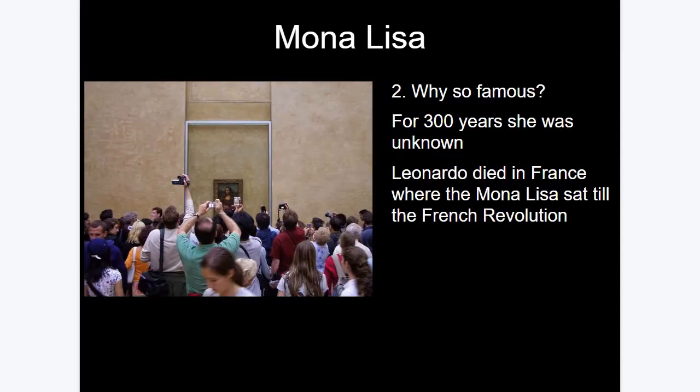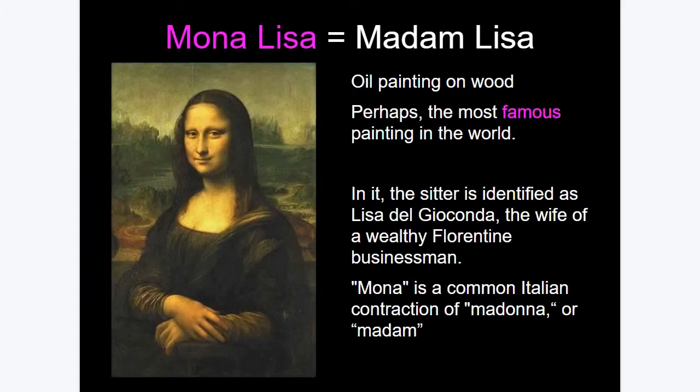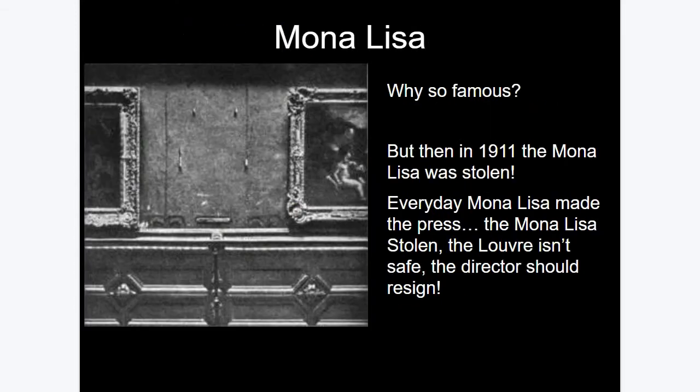Here's another painting you might have heard of, the Mona Lisa. You know why she's so famous? Let's take a look at her up close. There she is. Yeah, it's oil painting on wood, by the way. And it's probably like the most famous portrait in the world. But you know why it's famous? It wasn't always famous. At one point, hardly anybody knew it, but it was in the Louvre. Anyway, someone stole it. They were like, hey, let's steal a painting from the Louvre. So they stole it. They stole the Mona Lisa.